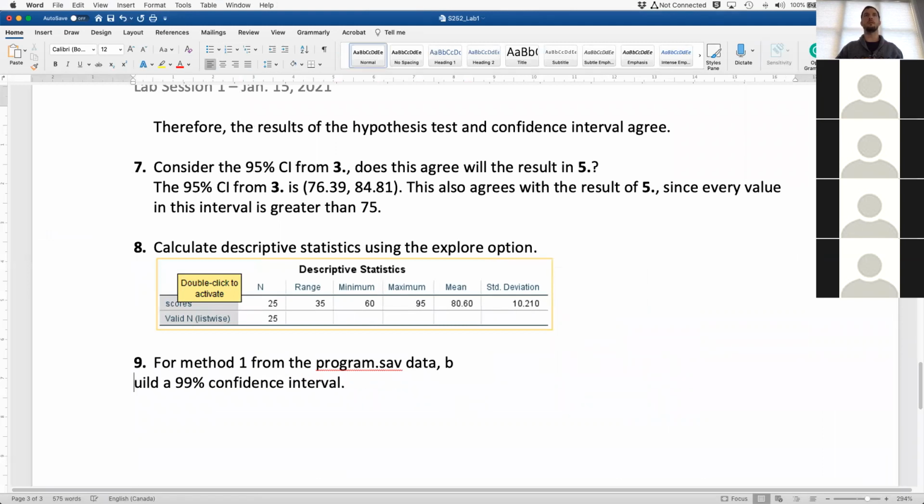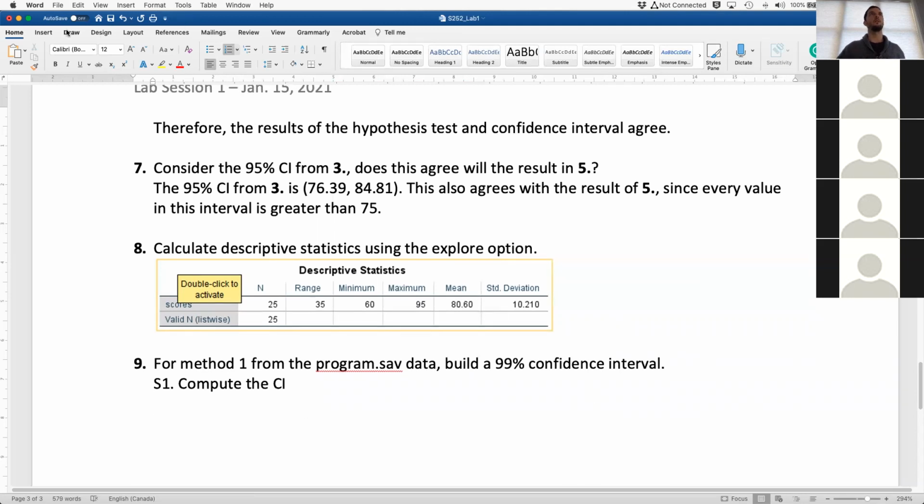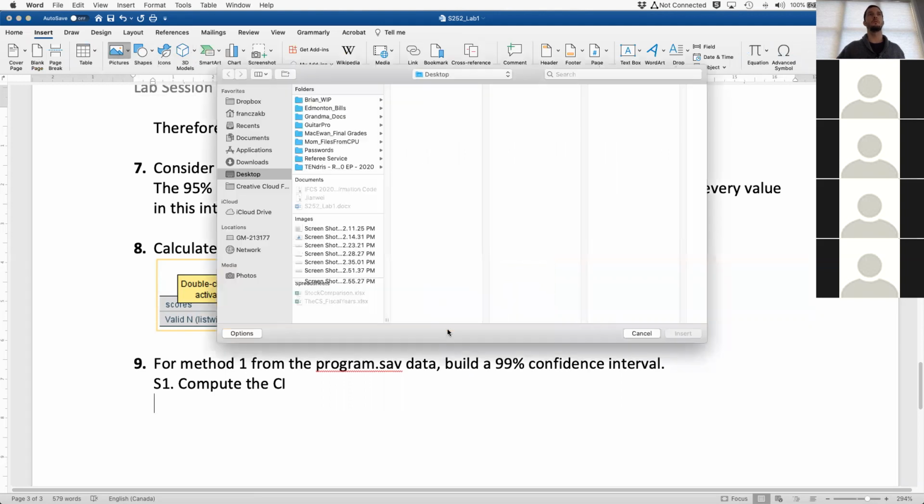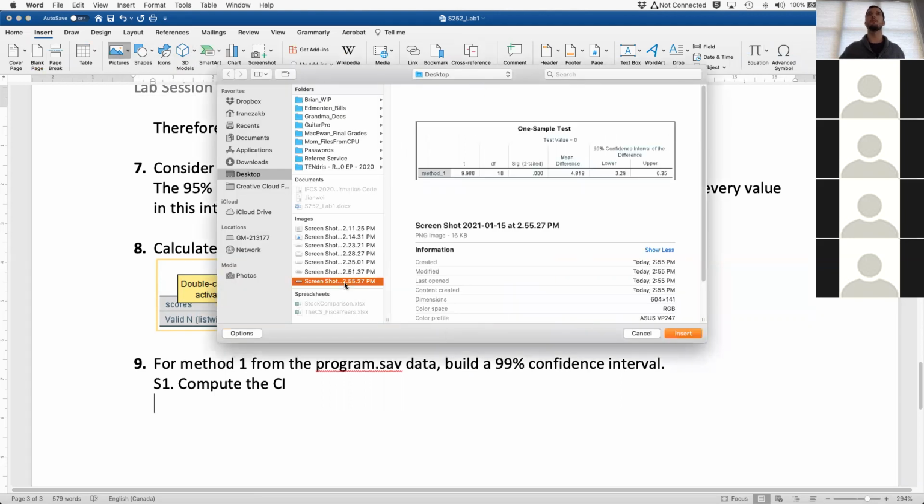All right, so doing a few things at the same time here. Okay, so let's do it in a stepwise. So compute the CI. So we would insert picture from file, the latest one.